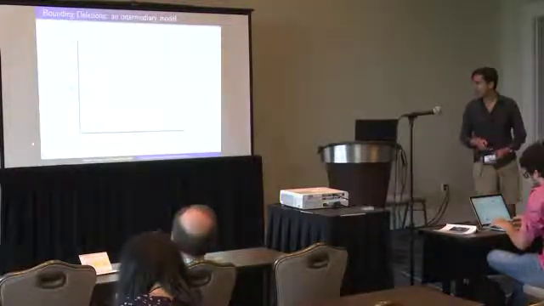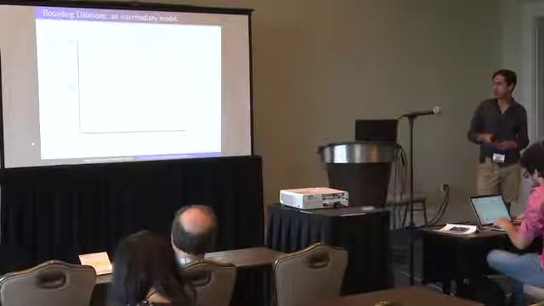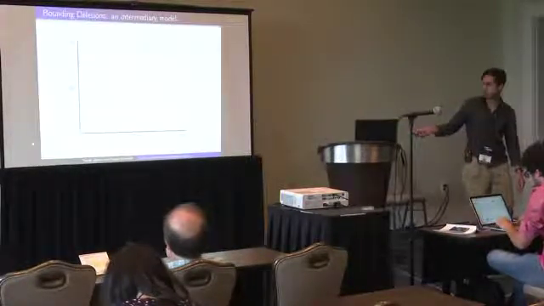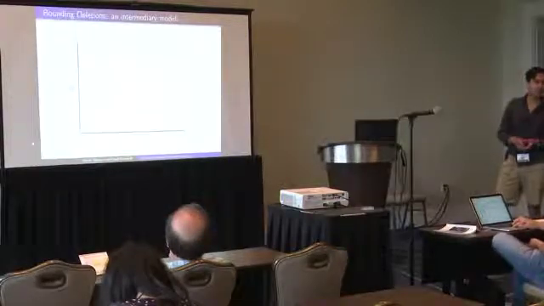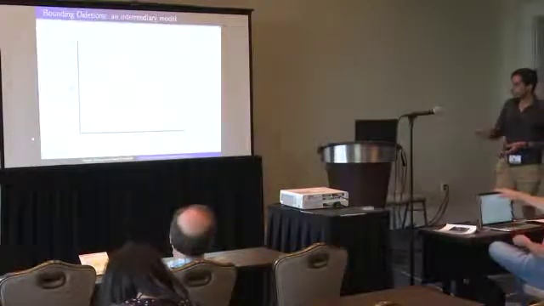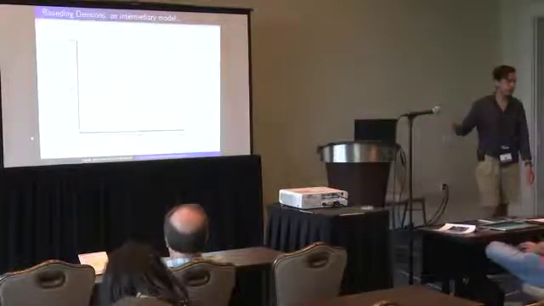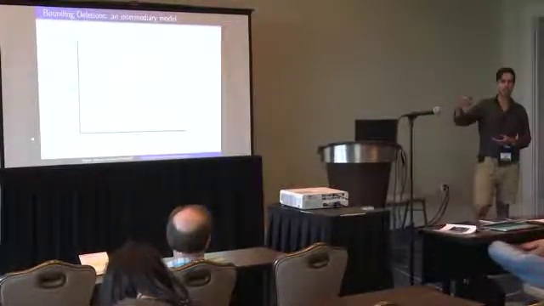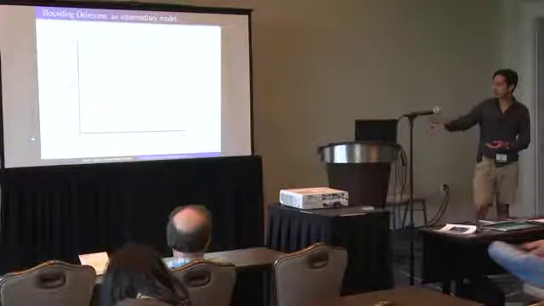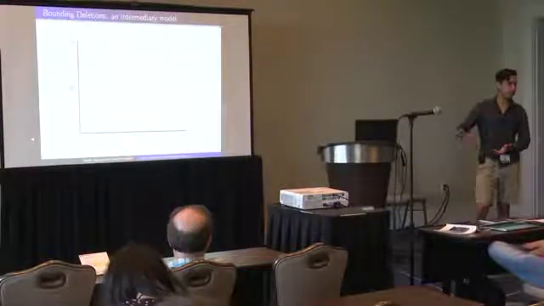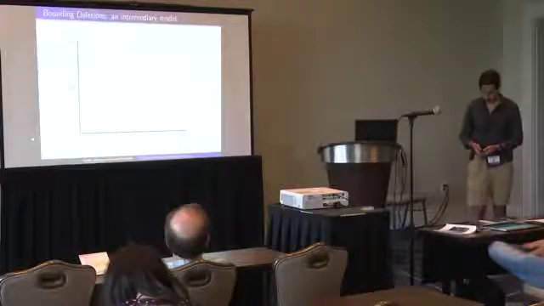I like to think about this visually. This is the best way for me to visualize it. Again, we're going to look at the graph of the L1 of the stream versus time. In this context, what's an insertion-only stream? There's only one graph of an insertion-only stream. At every time step, the L1 increases by exactly 1. So this is the only possible graph of such a stream. It's a straight line with slope 1.